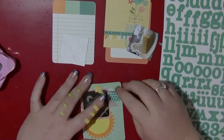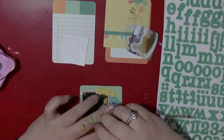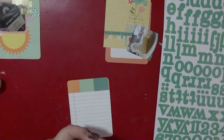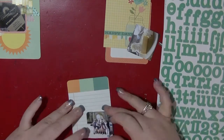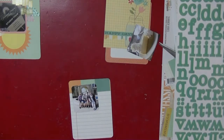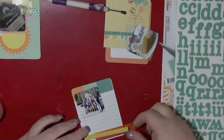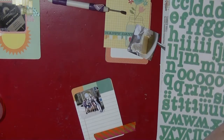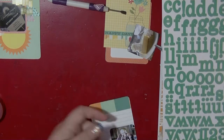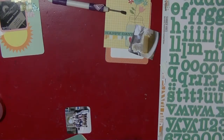Keeping this one quite simple, and just using the alphas that came with the collection pack for Summer Vibes from Simple Stories. I'm not overly keen on that green colour — it's a bit snot green — but it kind of works with the tones in the rest of the collection. I don't want to end up adding too many embellishments here, so I'm just going to take a little bit of washi tape and one of the phrase stickers from the alpha sheet. I'm going to swap those around a little just to get the balance of that card right.